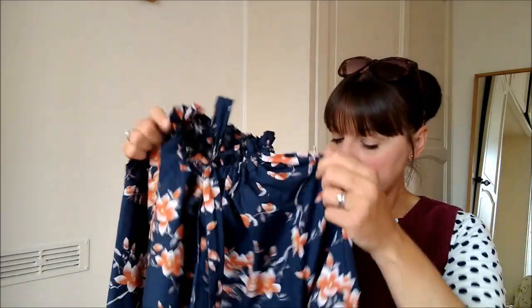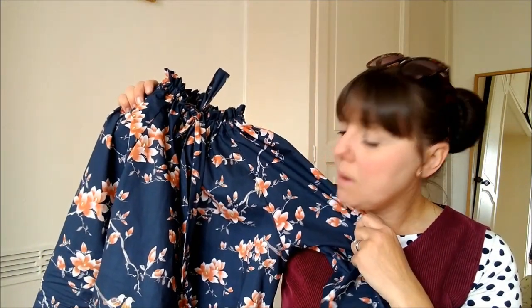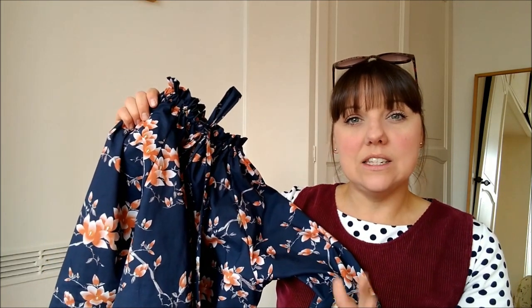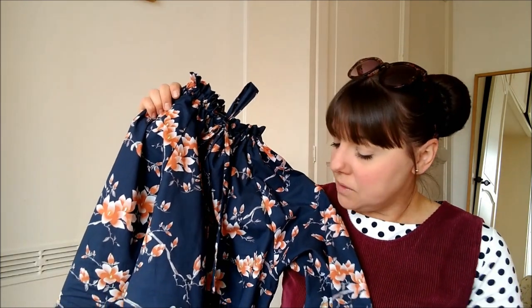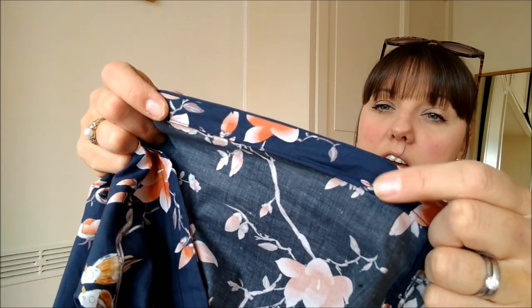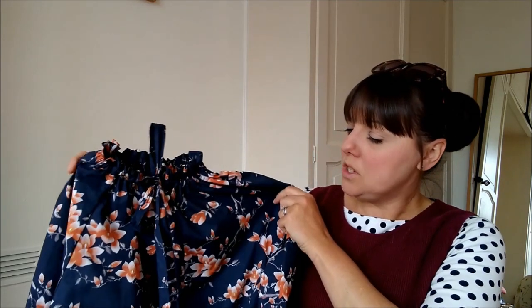I did find that this blouse came up quite short. I made the size small because I didn't want it too generous over my bust area, but because I'm a pear shape and this is quite a straight blouse, it's quite tight fitting around my hip area. Next time I will just A-line it very slightly and lengthen it as well, because it's a lot shorter than I thought it was going to be. For that reason I made my own bias binding using the same fabric and added that, keeping as much length as possible. When I fold it under it gives the illusion of being tucked in, but if I actually tuck it in it just pulls back out again when I move. So I'll A-line my next version so I can wear it out with a little bit more room around my hips.